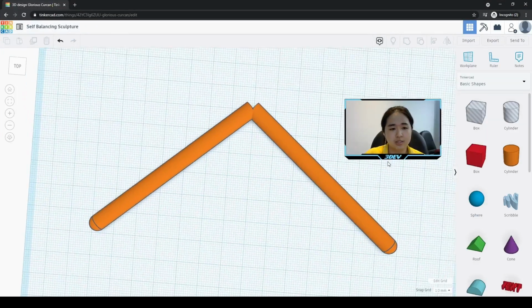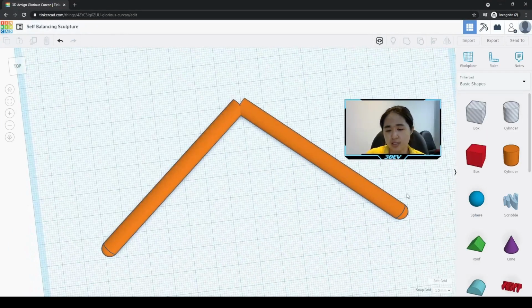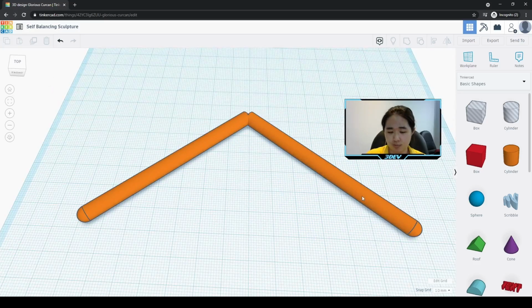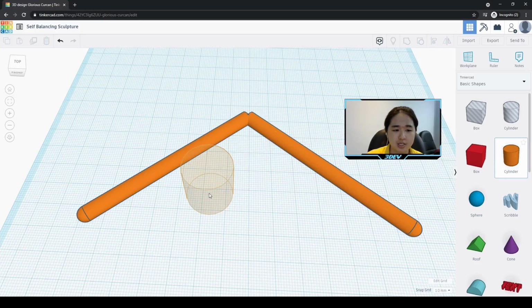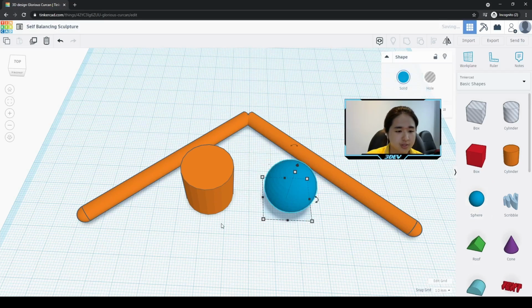Right now since we have the frame, let's add the supporting point. First of all, I'm going to use the same method just now. I'm going to take a cylinder and a new sphere. Let's just increase the sides and the segments to maximum.